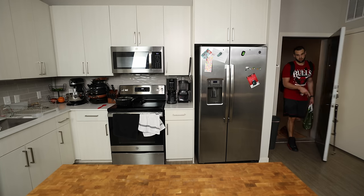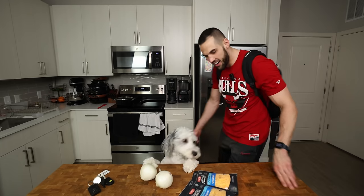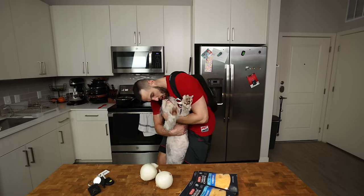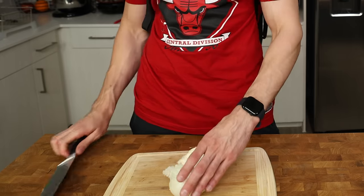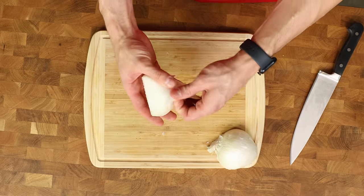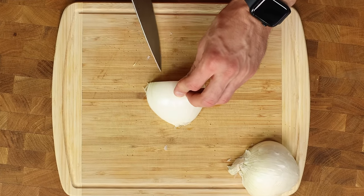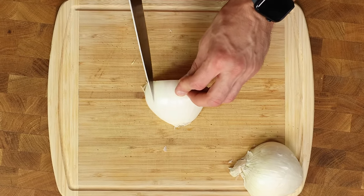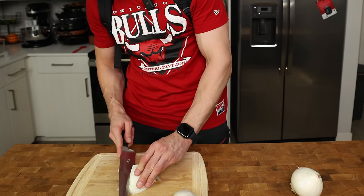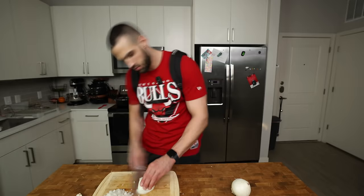After the gym, I stopped at the store for an onion and some fat-free cheese. When I got back, there was about 40 minutes until the beans were finished, so now is a good time to take about 10 minutes to prep the rest of the ingredients. First, we will chop an onion. Cut it in half root to stem, chop off about an inch from the stem, peel back a couple layers, point the knife towards the root, and slice every quarter inch from edge to edge as close to the root as possible. Then push the knife halfway into the onion at two or three different heights with the knife slightly angled downwards. Finish cutting the onion by going stem to root every quarter inch or so and repeat for the other half.